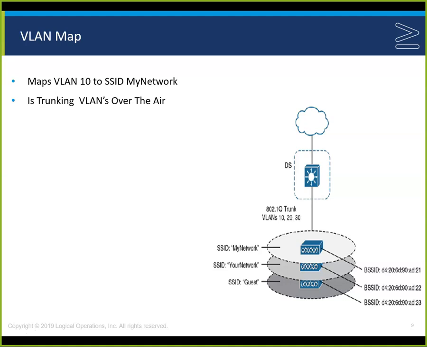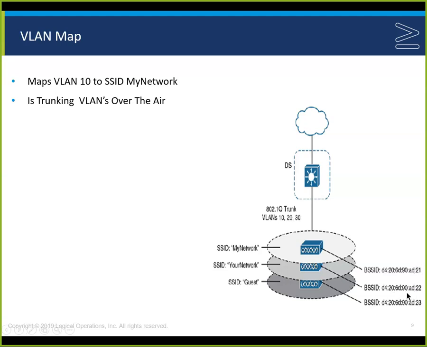Yes, we have the multiple SSIDs, but you notice that we only have one wired connection, so the speed's not going to increase. Each of these is going to share those. We're going to have one radio back here. These guys look like they're all on different frequencies. They're not. They're all going to be on the same frequency, the same radio to do these things.